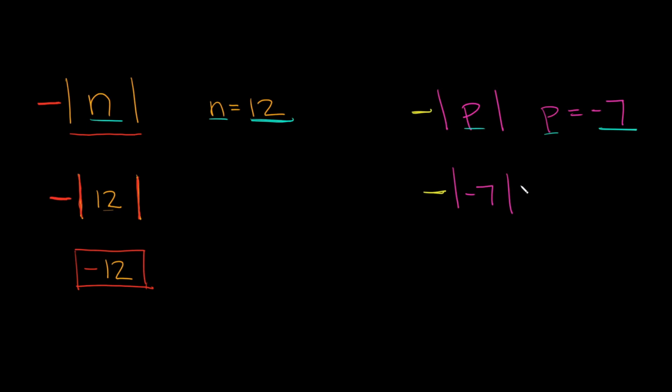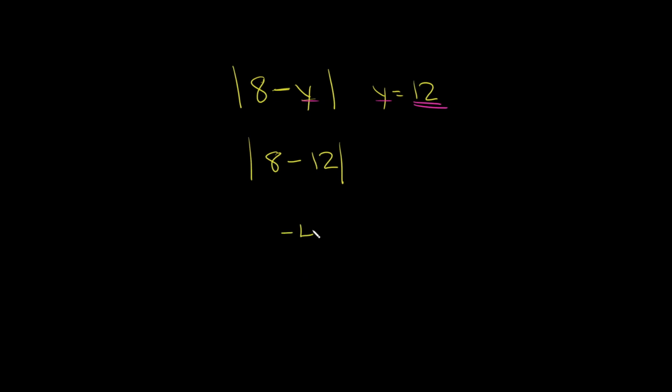Now, how would we evaluate this? Well, again, let's just start with what we know. What is the absolute value of -7? Well, the absolute value of -7 would just be 7, right? So as you can see, this negative sign right here disappeared. But we have this other negative sign out here in front outside of the absolute value bars, right? So this negative sign doesn't disappear like this negative sign did. So again, like in the last example, we keep it. So your answer would be -7.